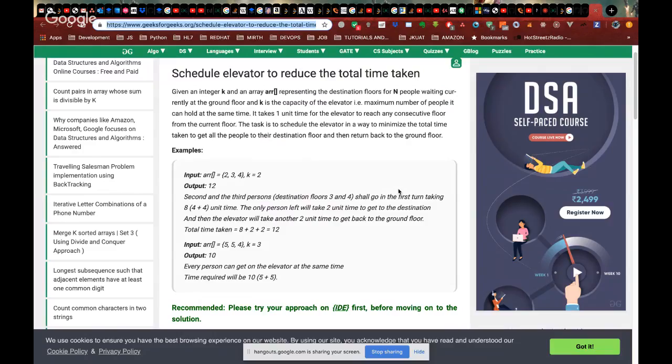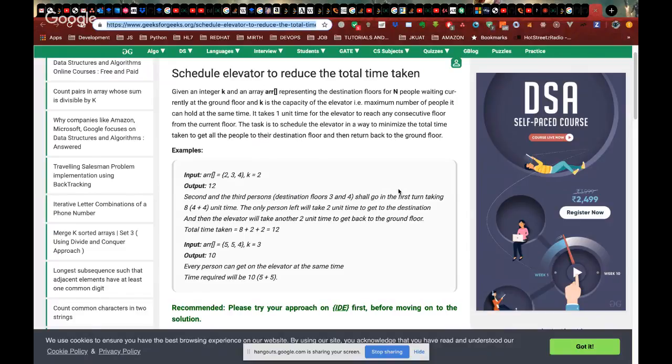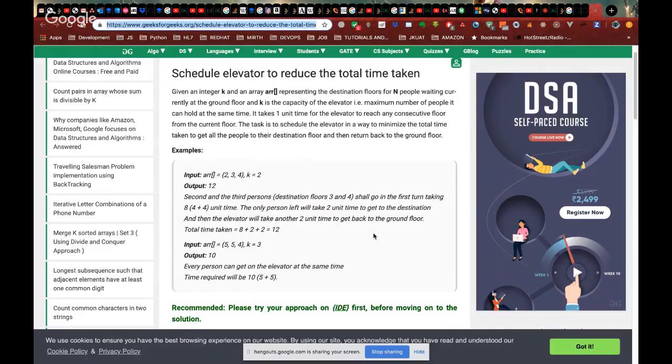So my intuition is that with capacity at play, there might be a basic solution we could build up recursively. Say if k was 1, then we would just take the max person, because we drop off everyone on the way. If k is 2, it seems we take the max 2 people, because the next person we have to take will have less distance to traverse. So that seems to make sense so far: 4 plus 3, and then we take 2. And for higher groupings, we just take the top however many. I think that might work. So I'll boot it back to you to see if you think this makes sense.